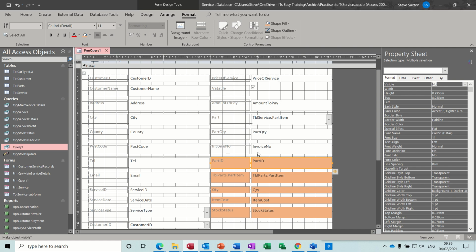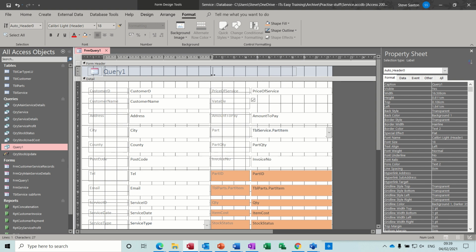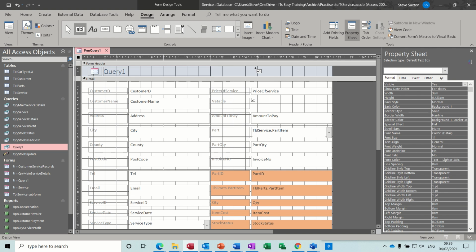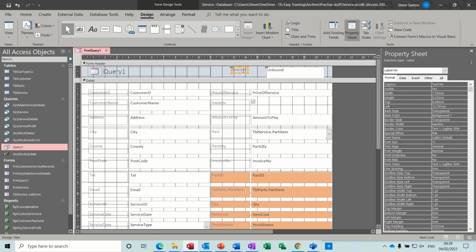Now what I need to do is have an invoice, a formula to work out what the next invoice is. So that's something I'm going to put at the top. So just bring that in. What you need to do for that is an AB box. So just draw like so. So this is just going to say next invoice number as a title. And then I just need to move this across a little bit.